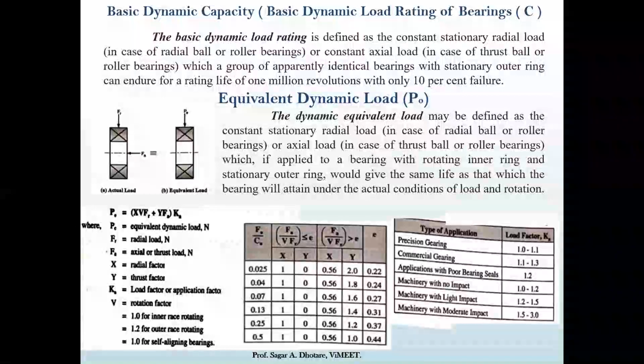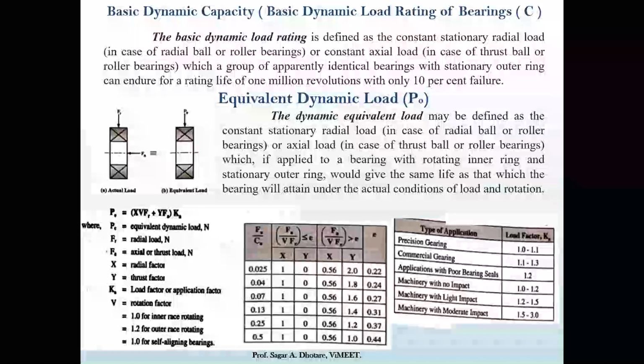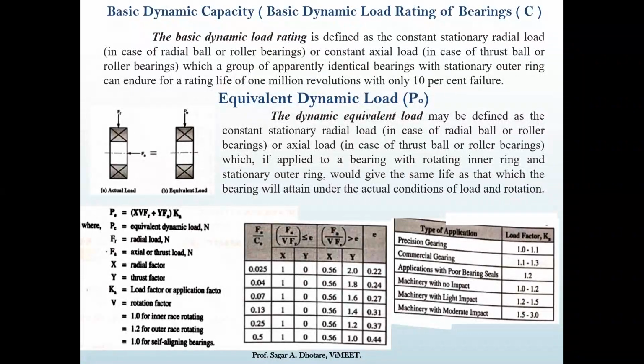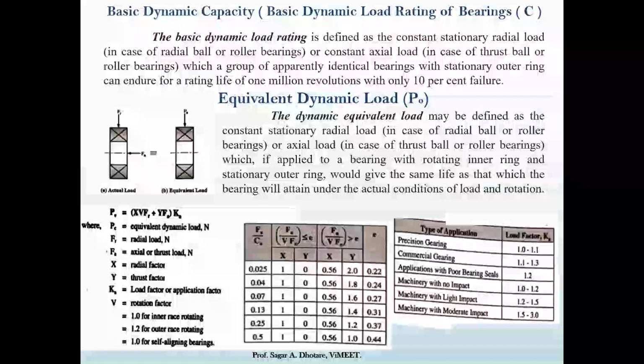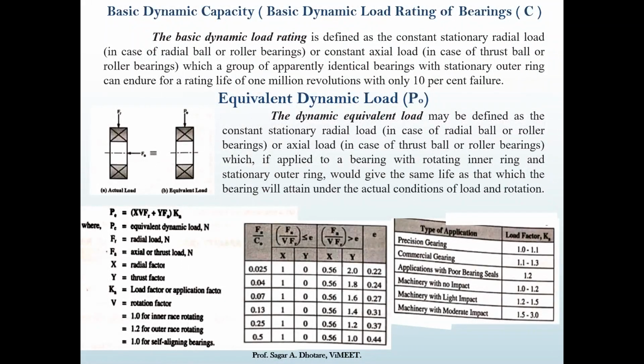तो इसमें हम लोग क्या कहते हैं कि 90% of the bearings will survive the condition which we have seen, that the 90% bearings will complete the 1 million revolutions and only 10% get failed. Okay, if it occurs, then and then only you can say it has a proper dynamic capacity. Now next one, equivalent dynamic capacity.